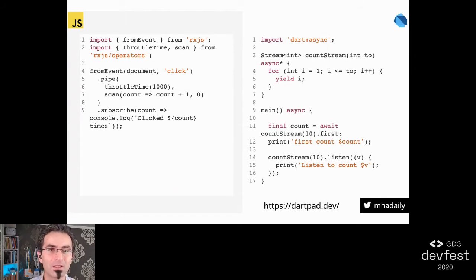In Dart, asynchronous programming or reactive programming also has two approaches. Reactive programming is covered by streams, which you don't have in JavaScript. But if you're familiar with the concept of RxJS or observables, they are pretty similar. In JavaScript, you have RxJS, you can use observables, and then you can start using that or subscribe to something, and then that continuously gets updated until you unsubscribe from that observable.